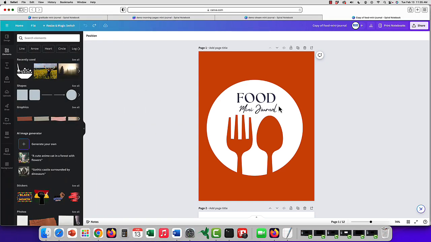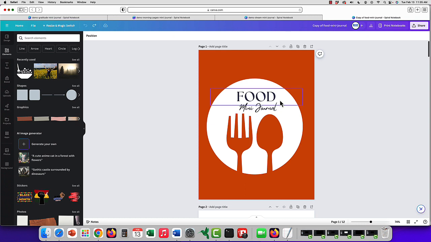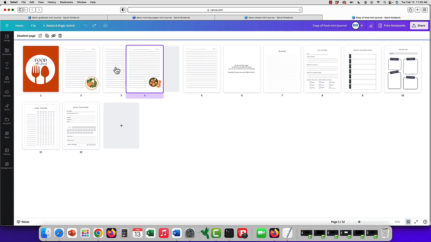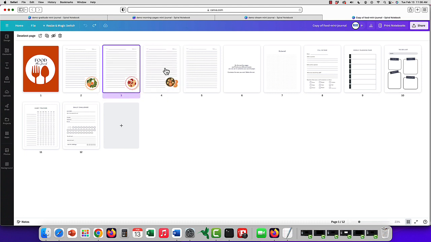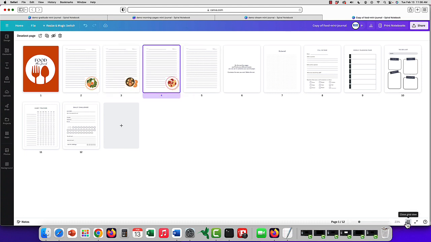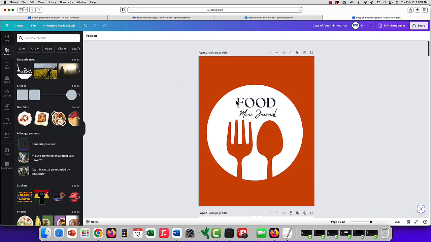All right, let's take a closer look at this template, and it will help you, no matter what you're designing, give you some ideas if you're using our templates or working from scratch. When you come to your template, anytime you can go down to grid view and see all the pages that are there. You can reorder them, delete whatever you want. And let's start out with the cover here.